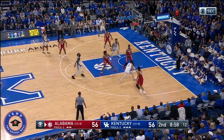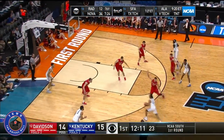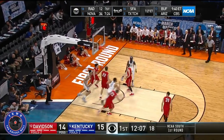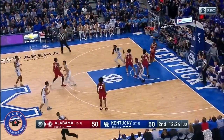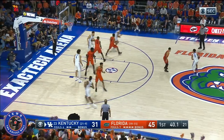Much like his jumper, his height helps him out here because he can get over the top of defenses. Rim protectors can try to give him a hard time when he comes in the lane with this, but they can only do so much. In that specific clip, that's a great contest, but Knox is able to get it right over the top of the defense and score. The duality of this floater and that three-point shot that I've mentioned has all the upside in the world, is why Knox has started to vault up draft boards.